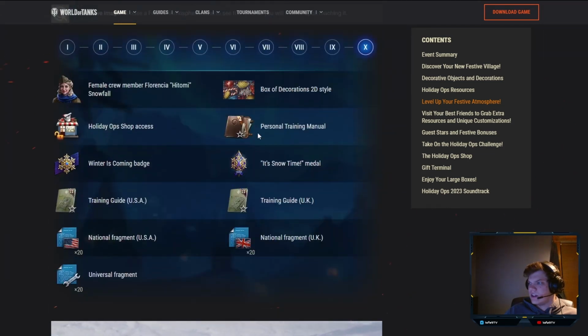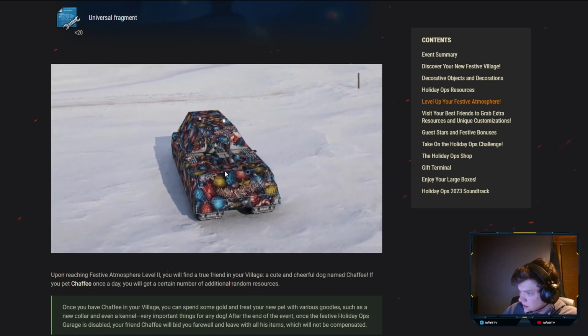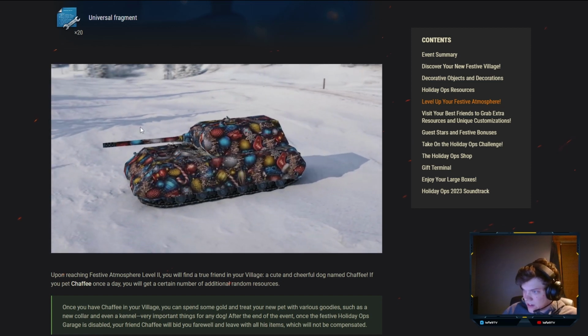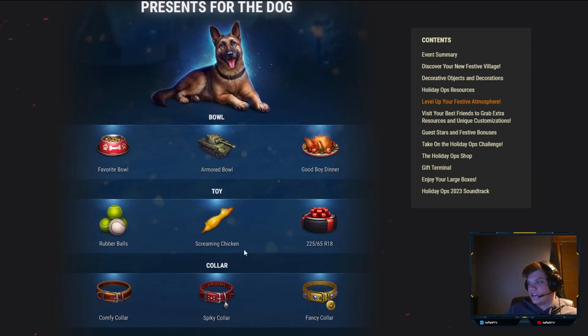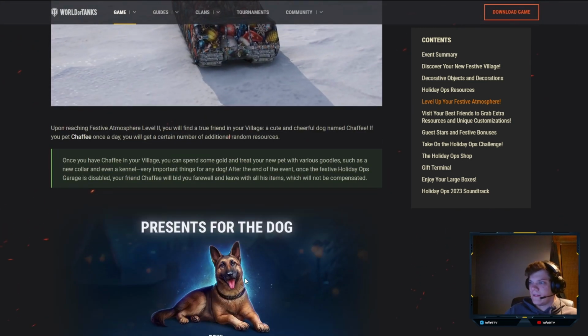Is that the final style? That is the final style. That actually does look quite nice, and I think if you look on the end of the barrel, unfortunately I can't pause it, but yeah, it's got special marks. So you can buy stuff for your dog. Not really that important. It doesn't say that it does anything.